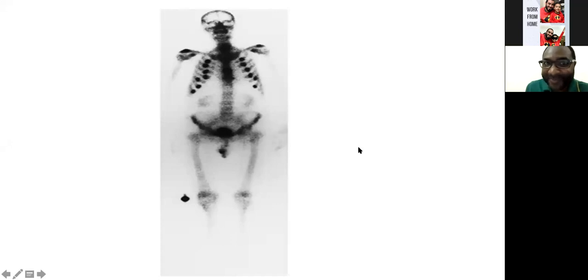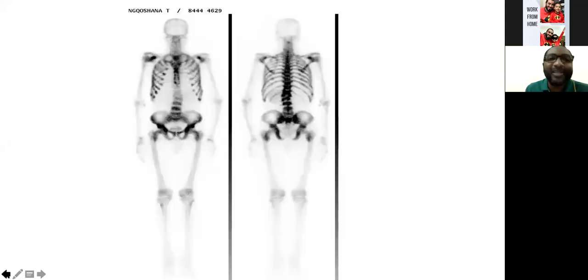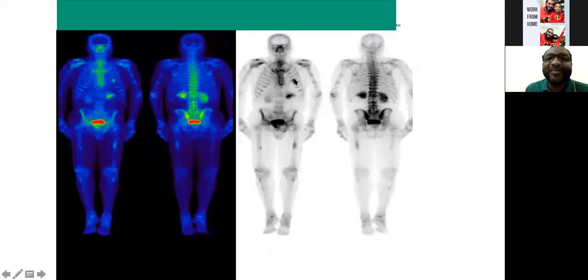I have one question, please, for the first case. This rounded lesion in the rib. You said to us that if it is oblong, it is metastatic, but if it is rounded, it is mostly metabolic or fracture. Right, correct. But this is usually single. You can look at it, it's a little bit elongated. It is not as focal.